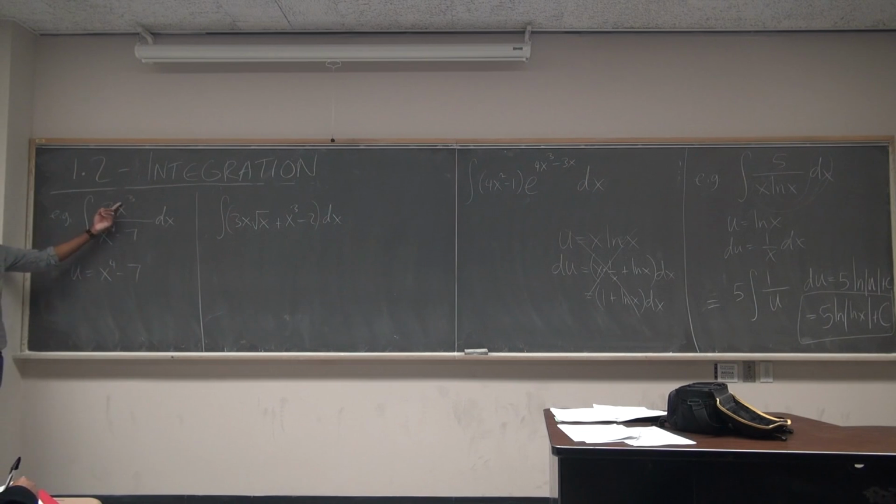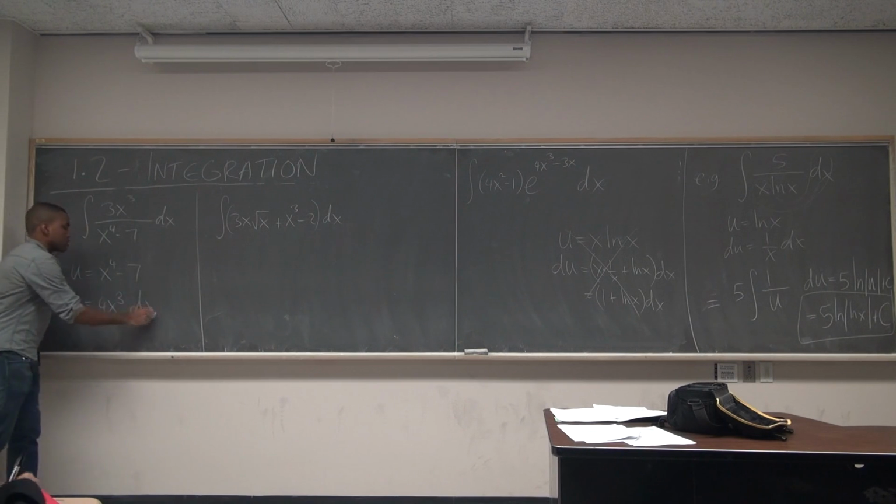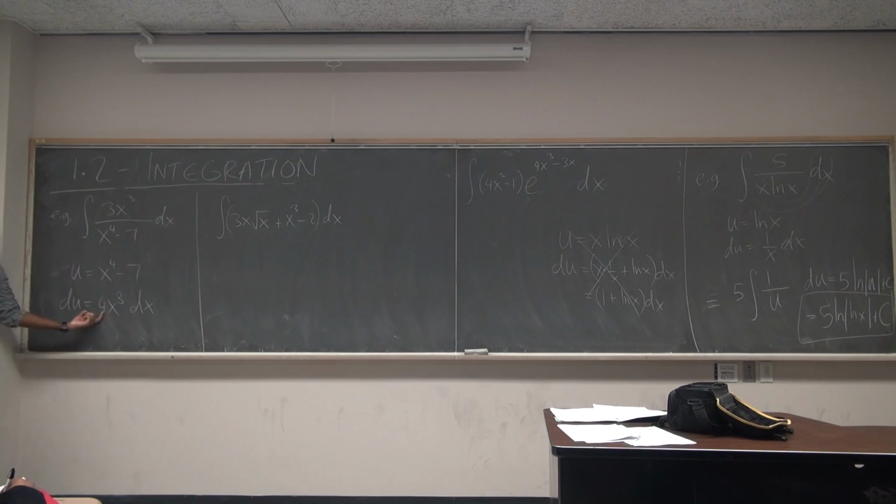Why didn't I pick the top? Because when I take the derivative of an x cubed, I get an x squared, which doesn't help me get rid of this guy. So it wouldn't make things simpler. The derivative wouldn't be there, right? However, if I take u to be the x to the 4th, then I take the derivative, that's going to give me the x cubed, right? Which is good. Now this has a 4x cubed, that has a 3, doesn't matter. Constants, we can factor them out. So I can just divide both sides by 4.